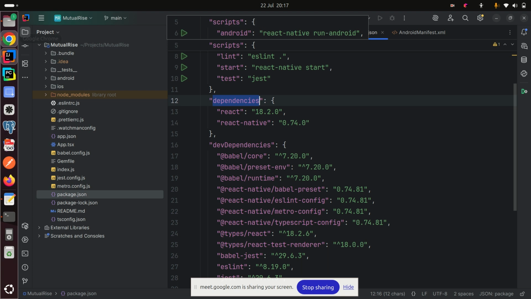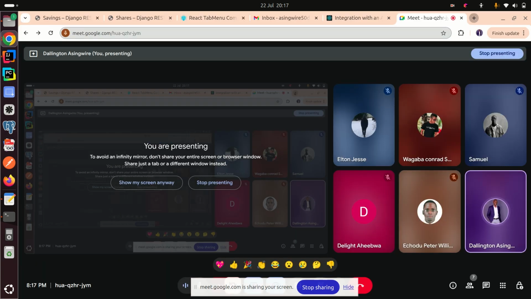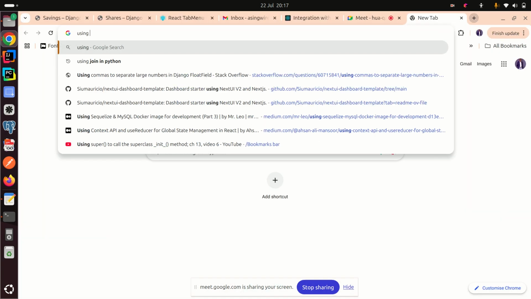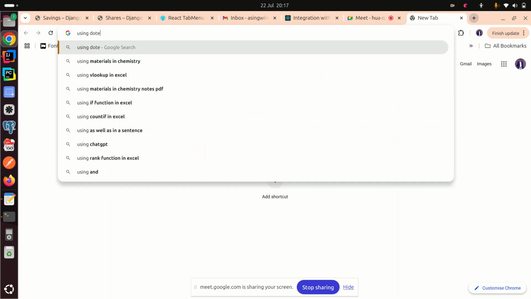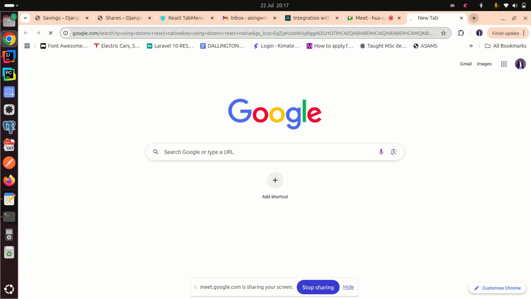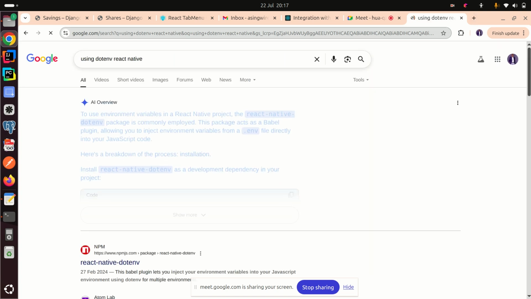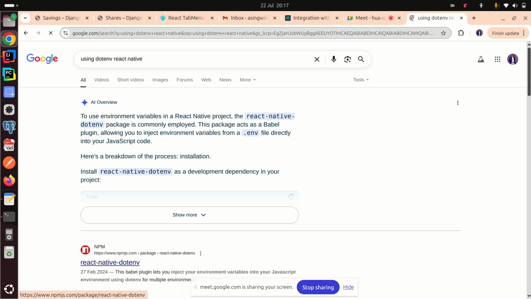Okay, assume you want to install, let's say, dotenv. dotenv is a library for reading separate variables from an environment file. Okay, so use a package, for example, called react-native-dotenv.